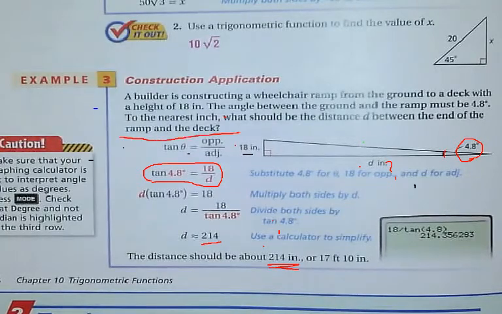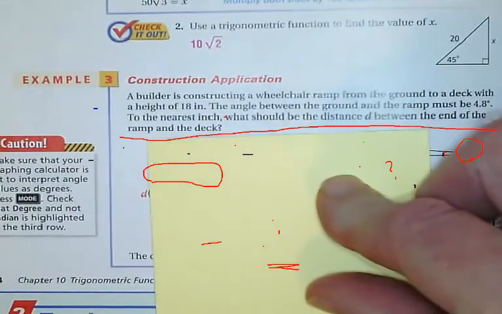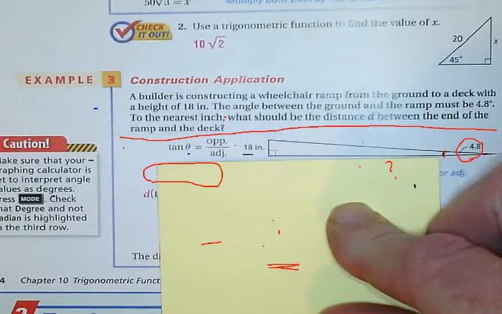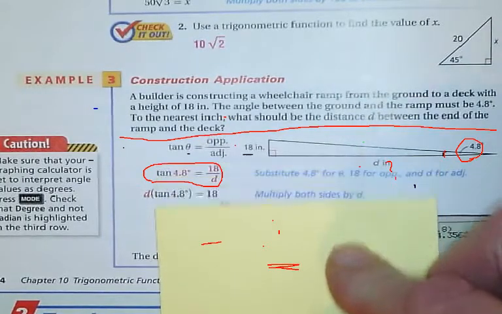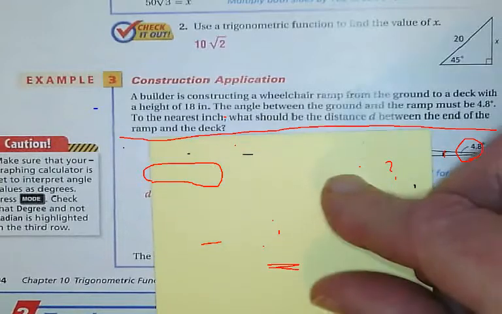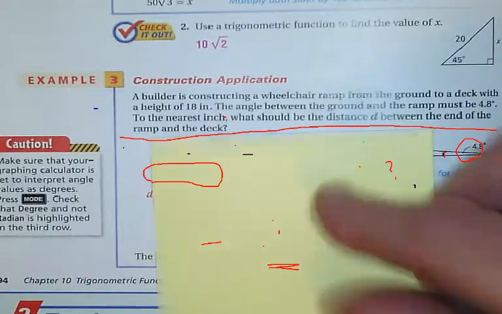So what they don't show you is when you have a word problem, all you get is this. You don't get the picture. You have to draw your own picture. You have to decide which angle of which function you're using, sine, cosine, or tangent. Then you have to cross multiply and solve it, right? So the deal is it doesn't come with a picture. That's what makes it a word problem, right?